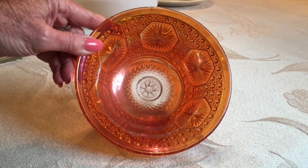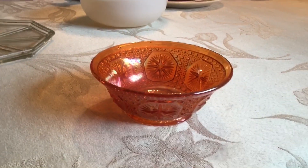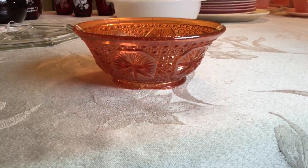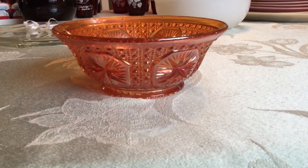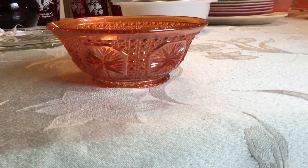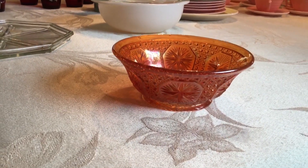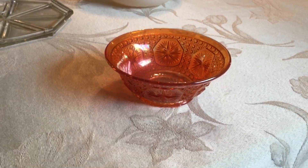I found this at a local thrift store. I have the larger bowl — I think I just did a video on that not too long ago. It's made by the Imperial Glass Company out of Ohio, and the pattern is called Amelia Marigold Carnival. It's a nappy bowl, also known as star medallion — you can see it has a star medallion pattern to it. I paid only $2.50 for it and it's in beautiful condition. They sell for about $25 and they were produced between 1931 and 1932.